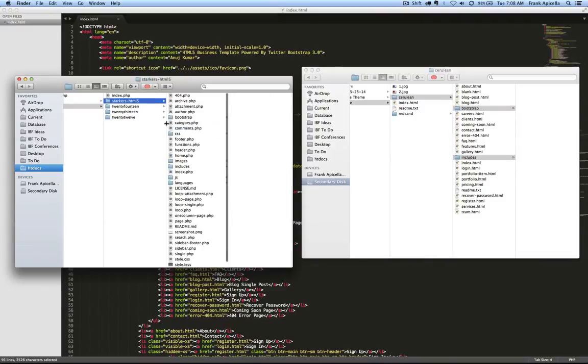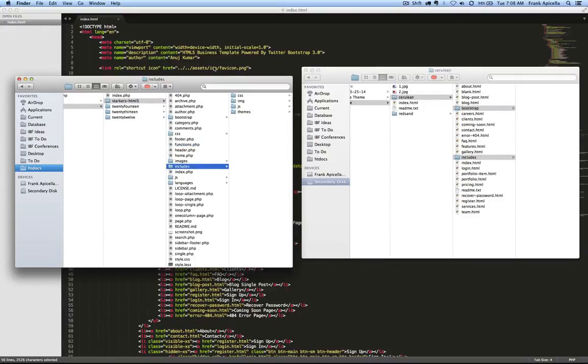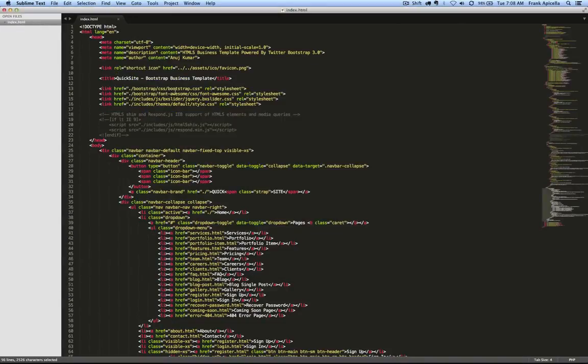It's fine. Oh, okay, it doesn't have a CSS folder. All right, so now the CSS and font awesome includes. I'm just going to grab all these real quick.